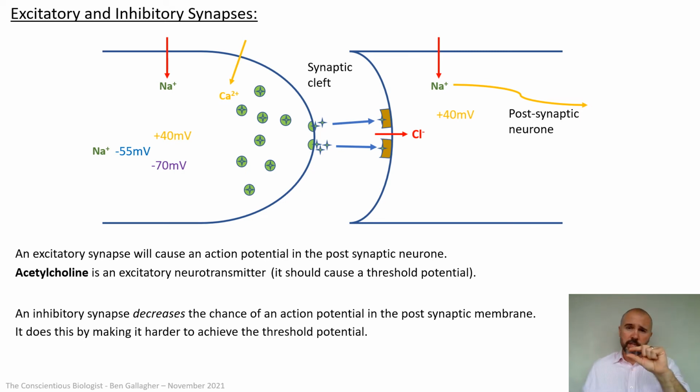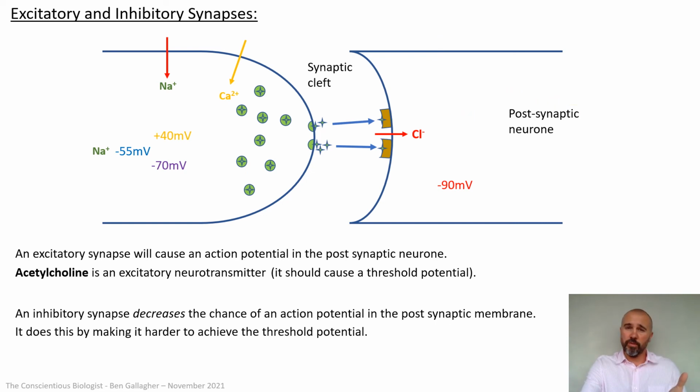Positive ions coming in, positive sodiums, can raise minus 70 up to minus 55. But now, where it was at minus 70, you're bringing in negatives. Well, if you're bringing in negatives, that could drop it down to anything. It might go as low as minus 90. If you're making the postsynaptic neuron down to minus 90 or greater than that, you're going to make it even harder to come from that minus 90 all the way back up to minus 55. You've given it much more of a job. If it's harder to get to the threshold potential, then you've effectively inhibited this synapse from sending a signal on to the next neuron and onwards to the coordinator.